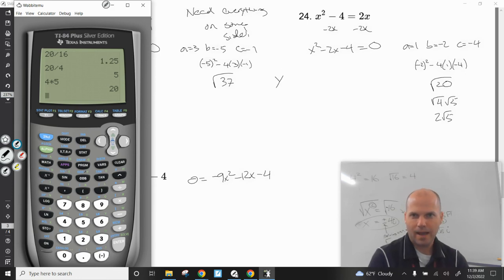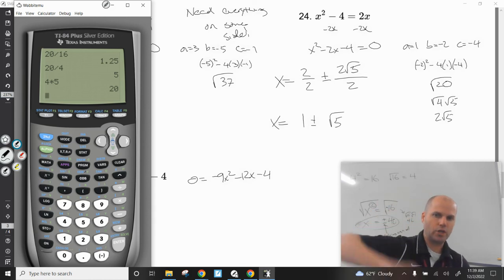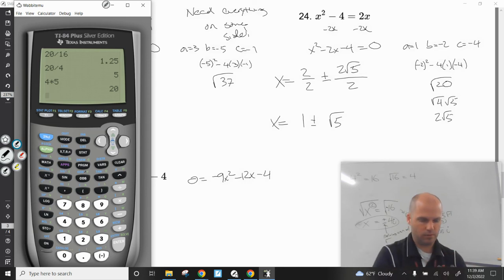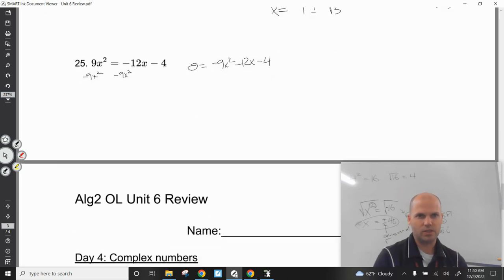Here we go. X equals opposite of B over 2 times A plus or minus, this is what goes up top, over 2 times A. 2 times A is just 2, so you might as well put 2 times A down there, and then that's just 2. Divide 2 by 2, you get 1. Divide 2 root 5 by 2, or just divide 2 by 2. The numbers can be divided. Don't divide by the roots. You get root 5. You're done. You cannot simplify this whole number in that root. Okay? See, I like doing it this way. This is so much easier.